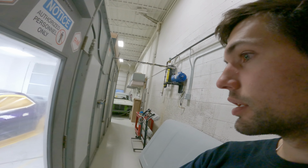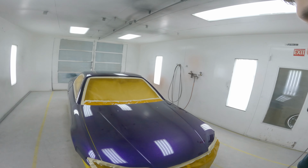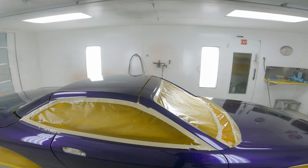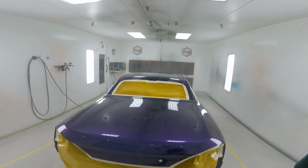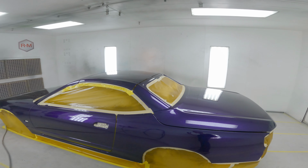So I just finished the 3rd coat. I haven't even looked at it yet. I'm super nervous. The main thing that I was worried about was runs. So I was putting it on nice and easy, just trying to get coverage basically. I don't see any runs, so that's good.